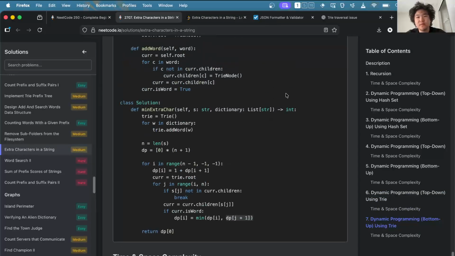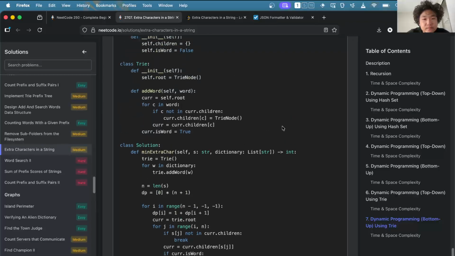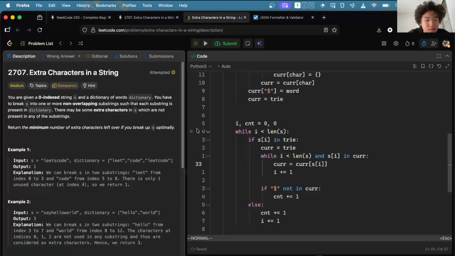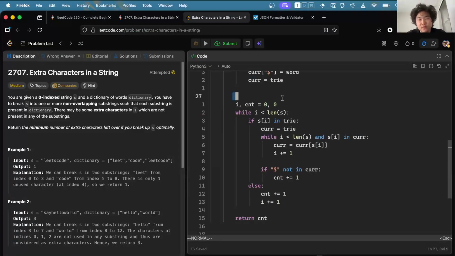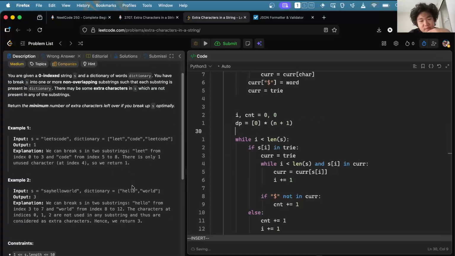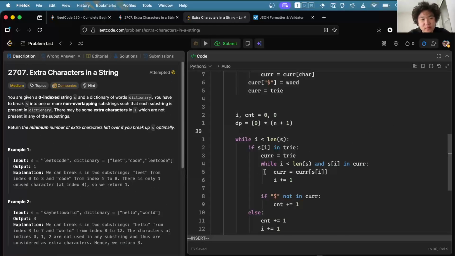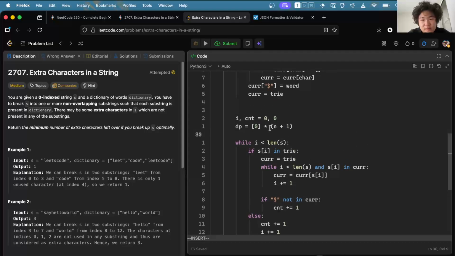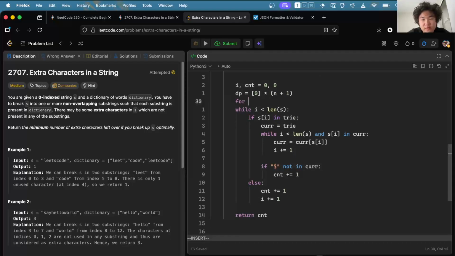I'm gonna adjust mine to make it look like mine. Okay, I think I understand sort of the idea. First let's create a DP table. DP equals 0 times n plus 1. Man, this threw me off. I really thought this was a normal trie problem, but there's the DP component with the scoring mechanism. So DP of 0 times n plus 1, and we want to traverse it backwards.